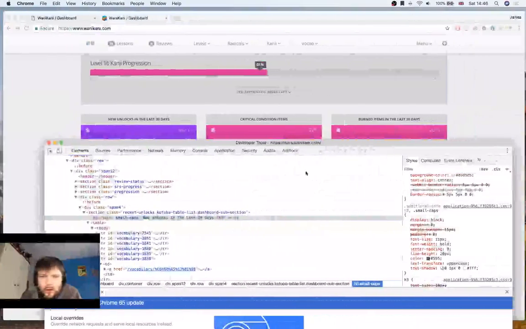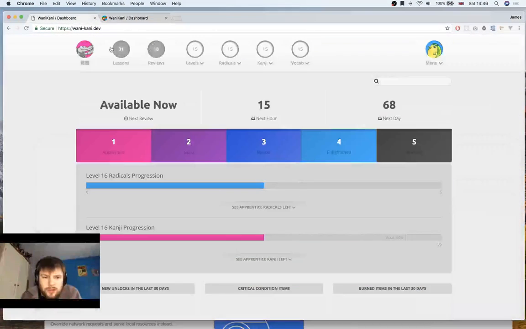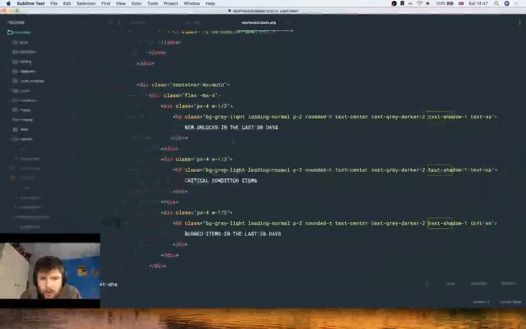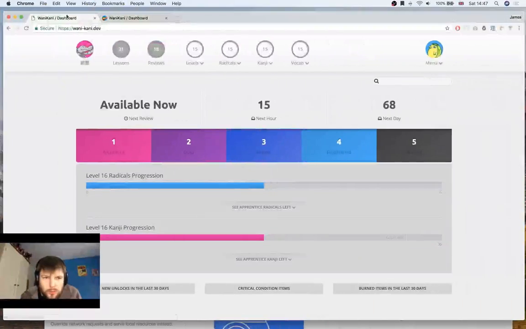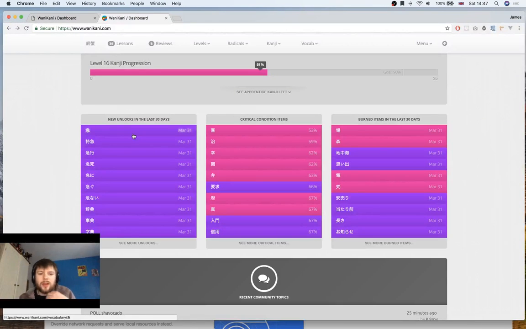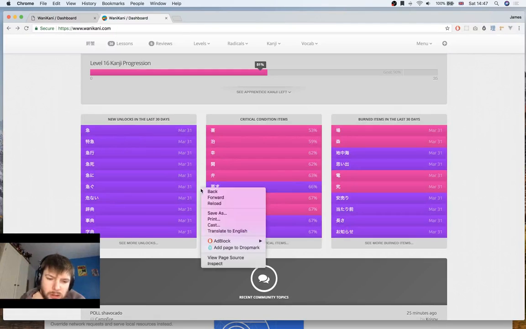Text shadow 1. Refresh this. Yeah, so that's that.